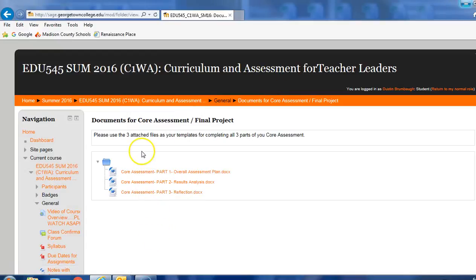So once again, class, all 3 parts of the core assessment, 50% of your grade. Answer all 3 of these. Submit those in Moodle, all 3 parts, by August the 3rd. And then likewise go to LiveText and upload those as well, also by August the 3rd. My goal is to hopefully turn around grades in as efficient a manner as possible, with 27 of you times 3 parts each. That's over 100 things to grade, so obviously it's going to take me a little while, but definitely don't wait till the week of to begin this process.